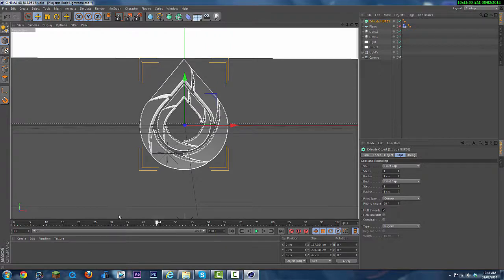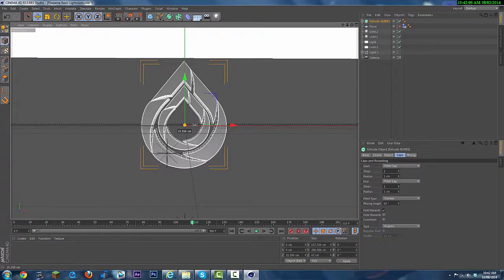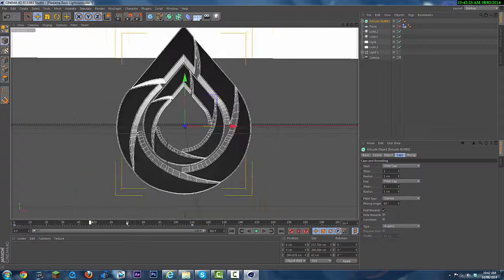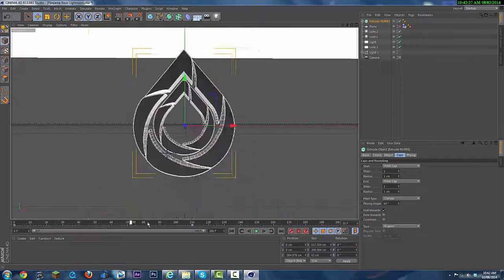What you do here is, this is your timeline, so you want to change it to 200 frames. Slide that over. Move your little cursor to about 110. Find the final position you want your logo to be. So I'm going to put mine there. Keyframe it. Move your logo forward, or move the timeline all the way forward to 0 frame. Bring your logo up close. Keyframe it again. Now what you've done is you made a little animation of your logo going in.